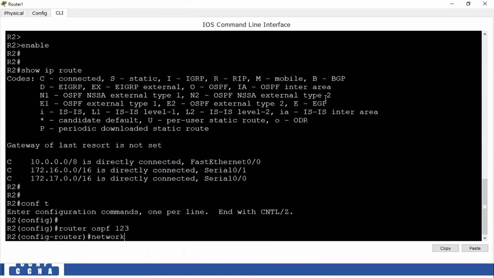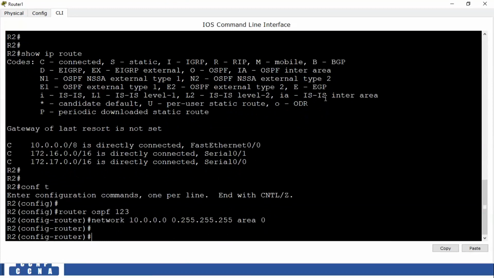Network 10.0.0.0, wildcard mask 0.255.255.255, area ID 0. Next, network 172.16.0.0, 0.0.255.255, area 0.